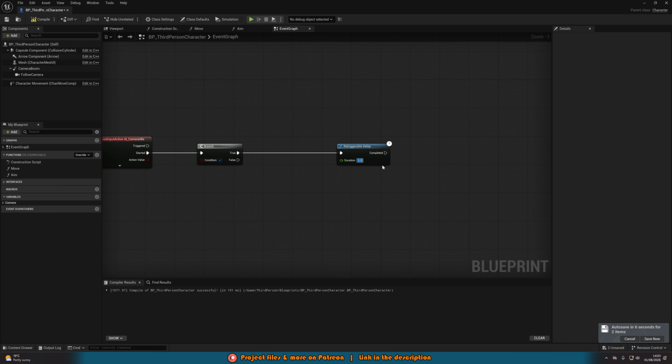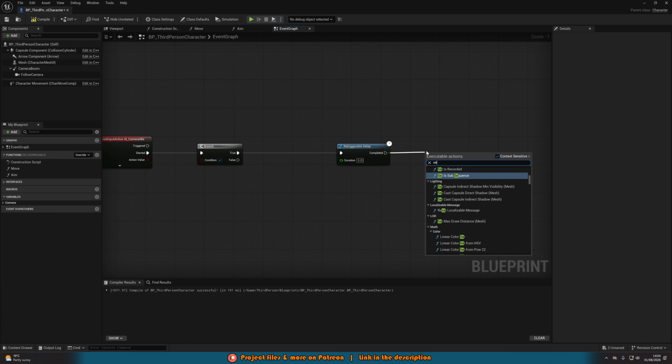And it's important you get a re-triggerable delay, not a normal delay, because this means every single time the player does an input, this will restart. So if the player presses W to start moving, with a normal delay, 5 seconds later, the camera will start spinning. So we obviously don't want that. And so now after the completed of our delay, we want to do set timer by event.